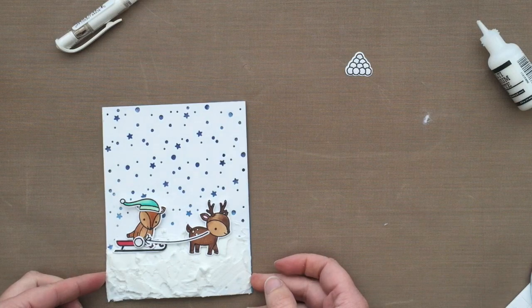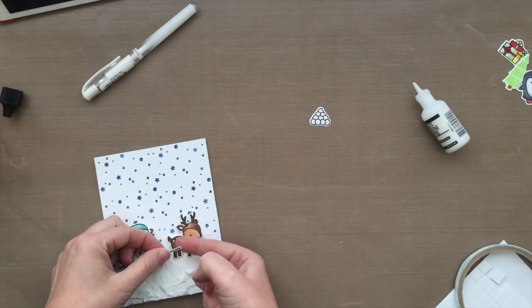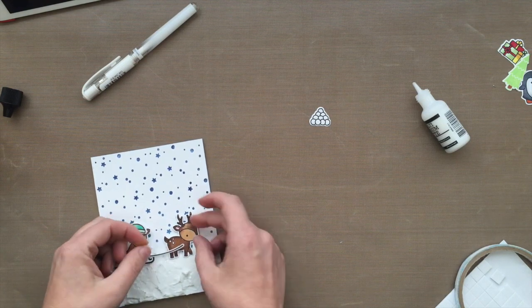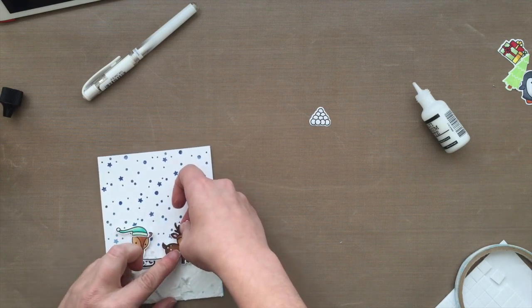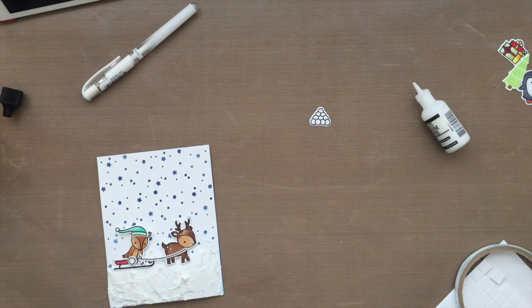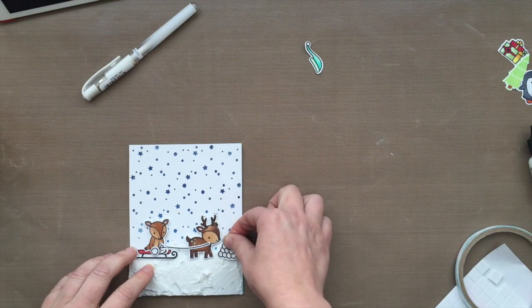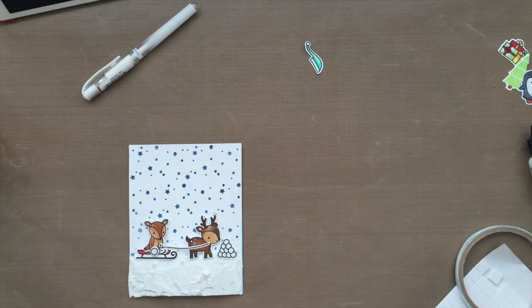So I'm going to adhere the little string there that the deer is pulling with some multi-matte medium, because I love that stuff. It dries clear and it's really, really strong. So I'm going to adhere that down with the multi-matte medium there. And I think that's so cute. And now I've removed the hat. The hat has just disappeared. It's like poof, gone, magic.